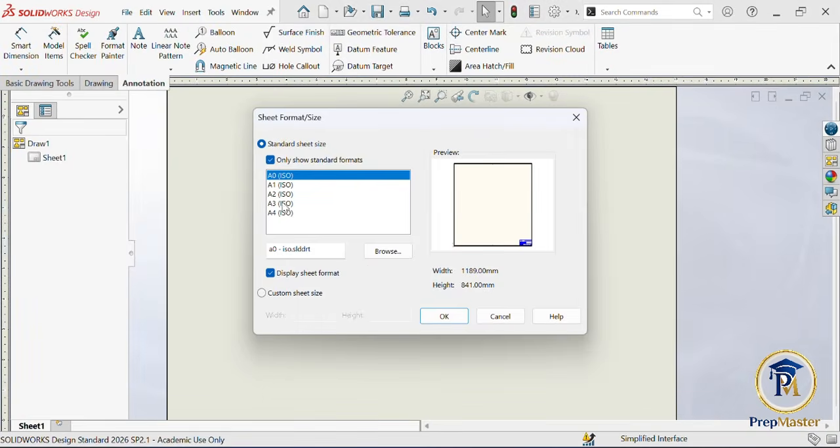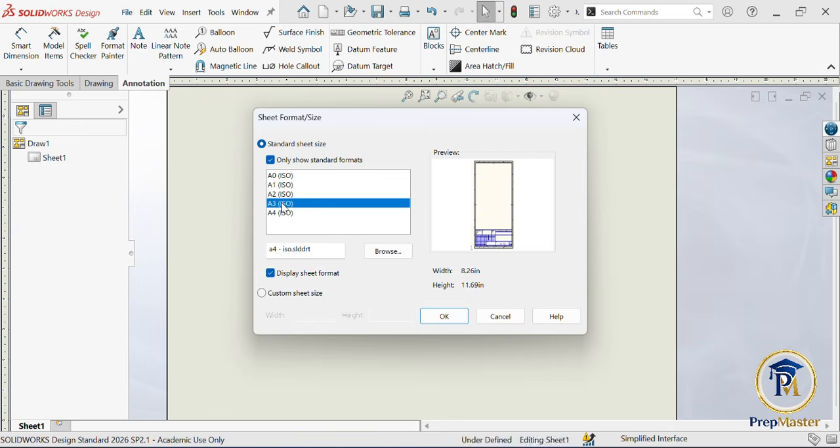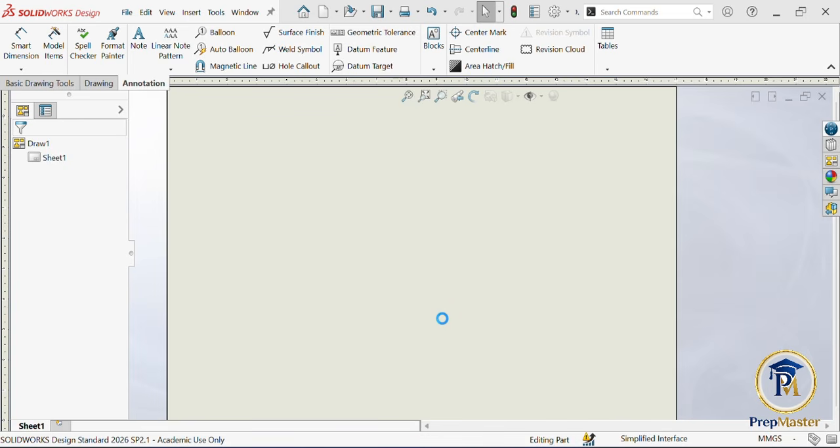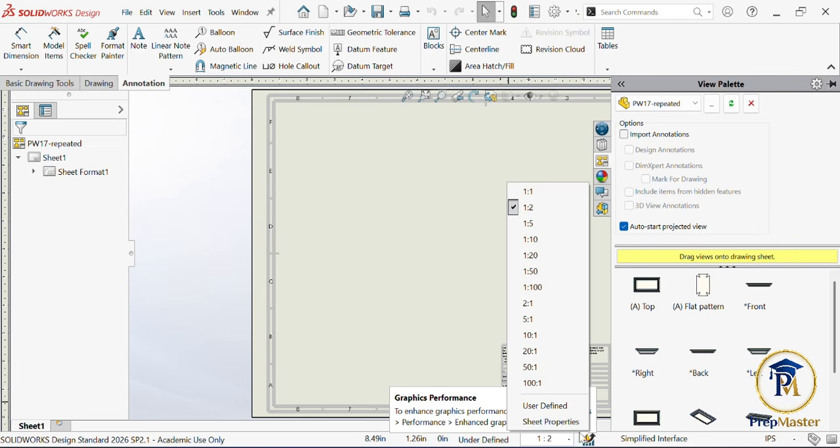As usual, your drawing sheet is always A3. You don't use A4 paper because you don't draw on A4 paper, you draw on an A3 paper as an engineering student. So I'll click on OK and then wait for that to load. It has loaded. So now let us put our top view, side view, everything. First of all, before we do that, I want to show you an easy and automatic way we can do that.